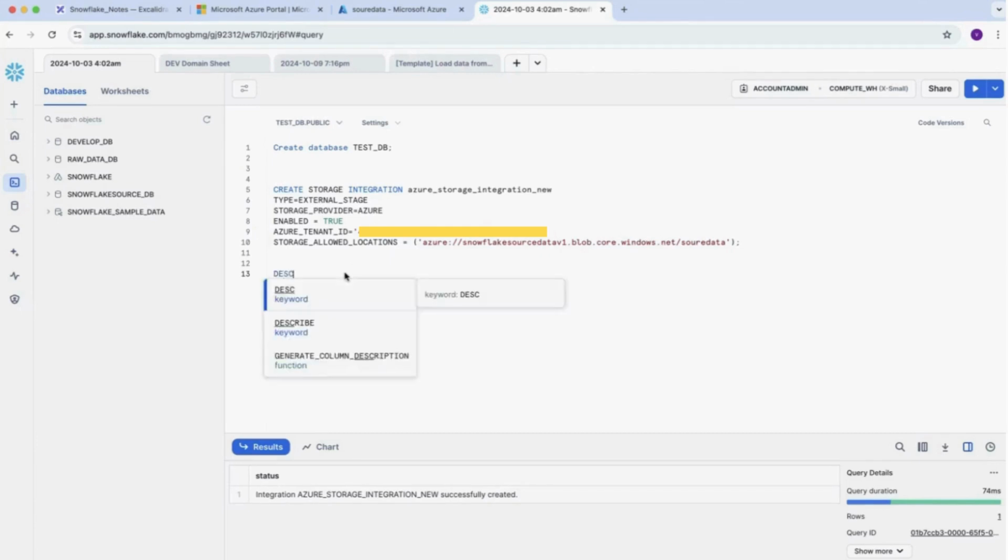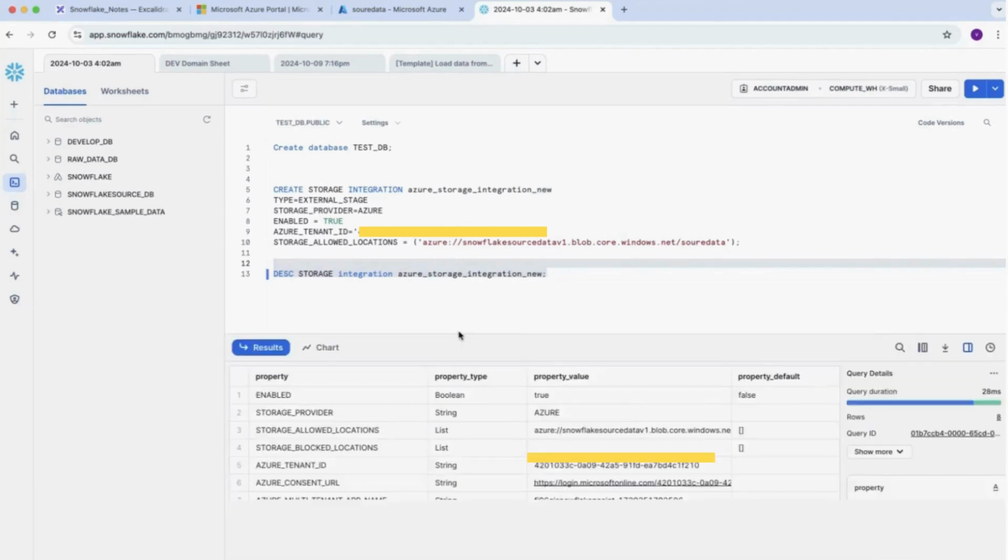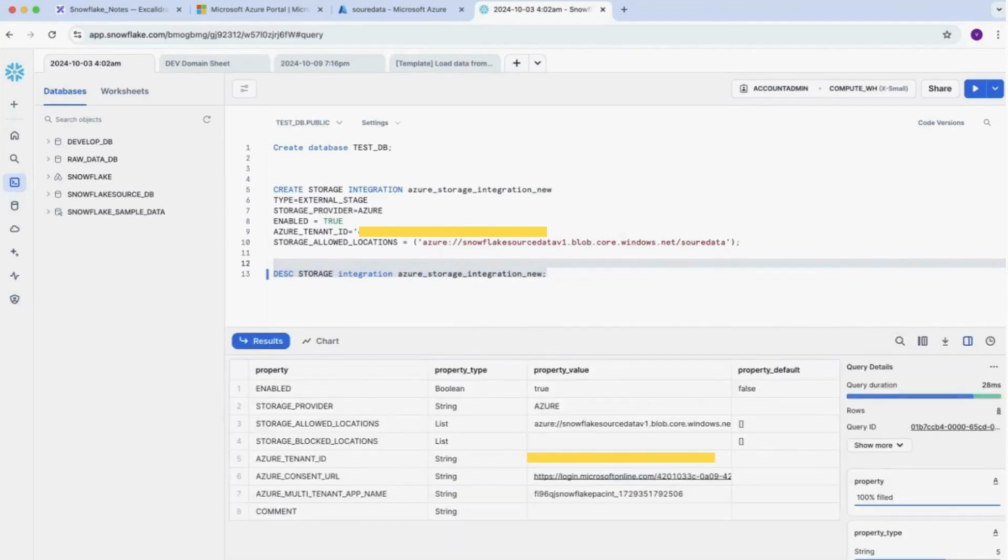When you describe your storage integration, my integration name is this one, right? So I'm just asking to describe. These are the storage account details.